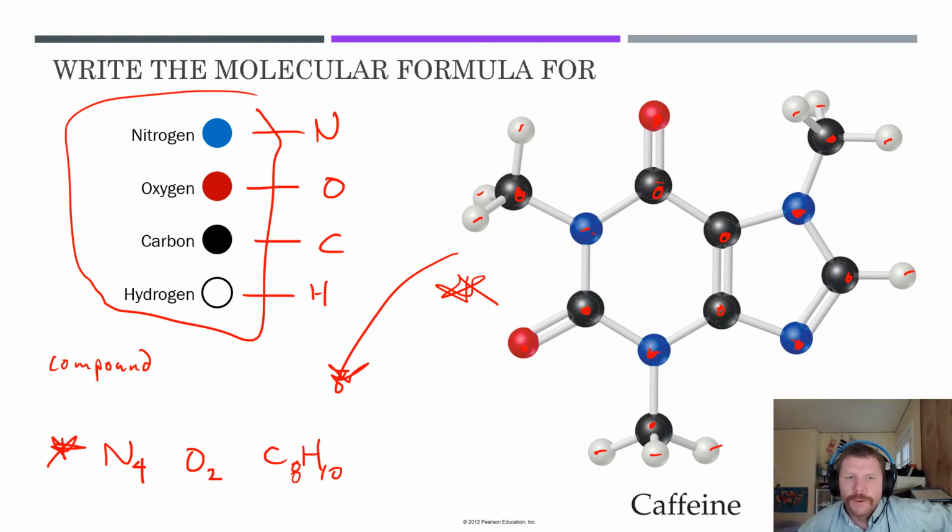Okay, so if you were to be looking at this molecule right here and trying to come up with what is the formula for it, simply writing NOCH tells you the elements that are present, but it doesn't tell you the ratio of those elements, nor does it give you any information about the organization of those. What we've done here is we've at least improved upon that, because this tells you the number of each individual element. It doesn't give you too much information on the organization of it, but at the very least we have a ratio for them.